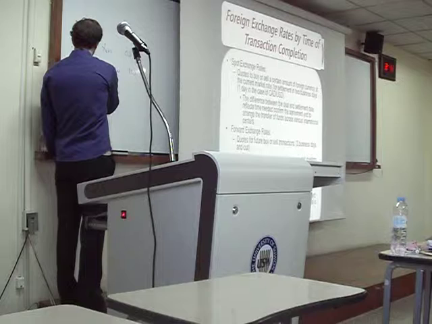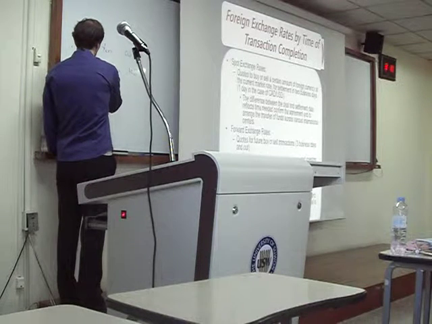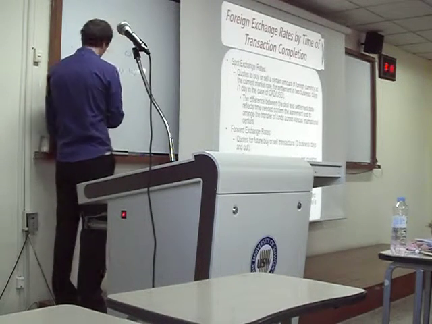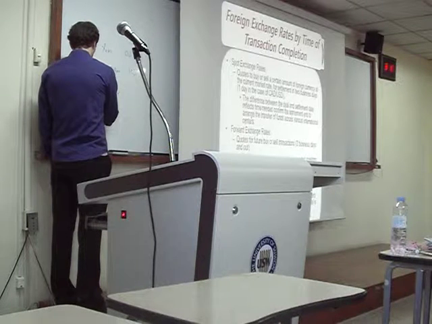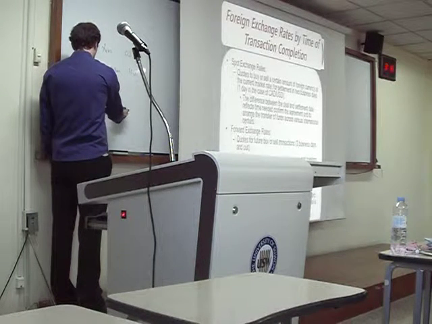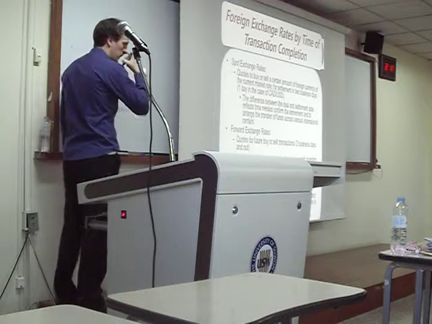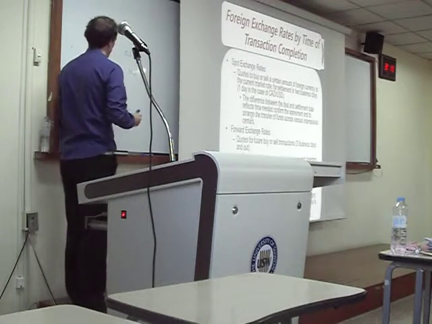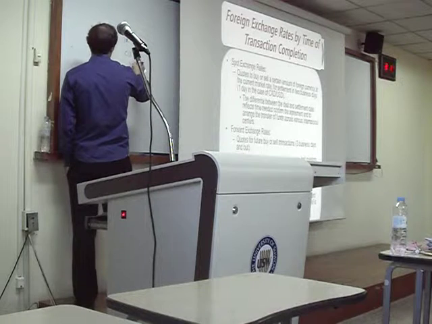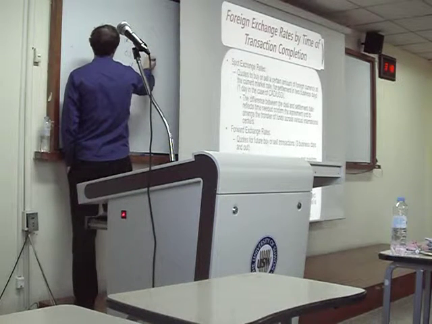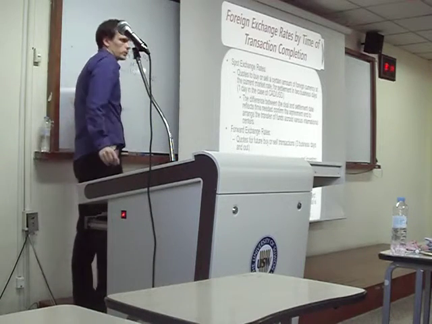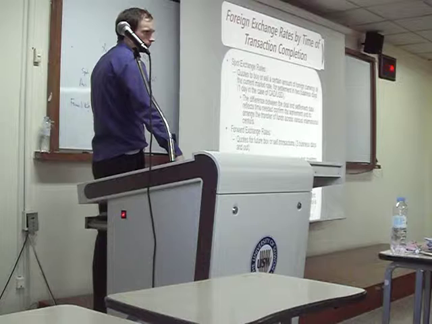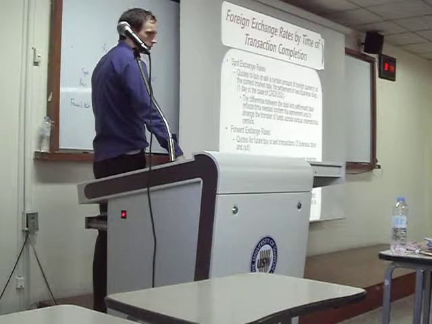Well, that's the spot rate. So the forward rate is going to use the difference of the interest rate. Can anybody tell me which currency is going to get stronger and which one is going to get weaker? In Australia, this is the interest rate, but it's also inflation. Yes. Inflation in Japan is 0. Inflation in Australia is 10%. So which currency do we expect to get weaker?